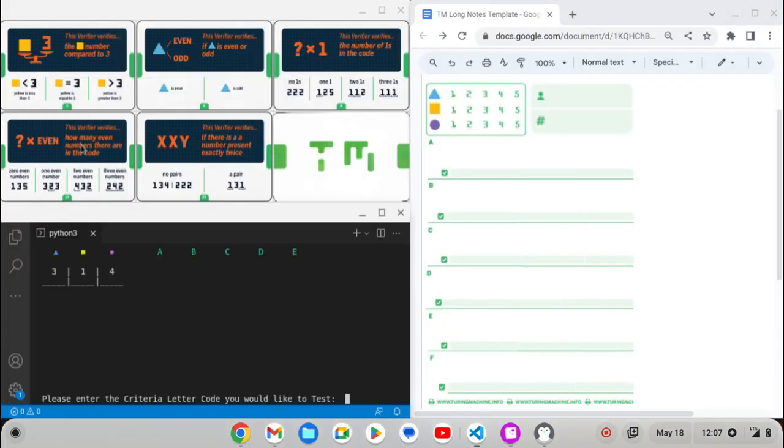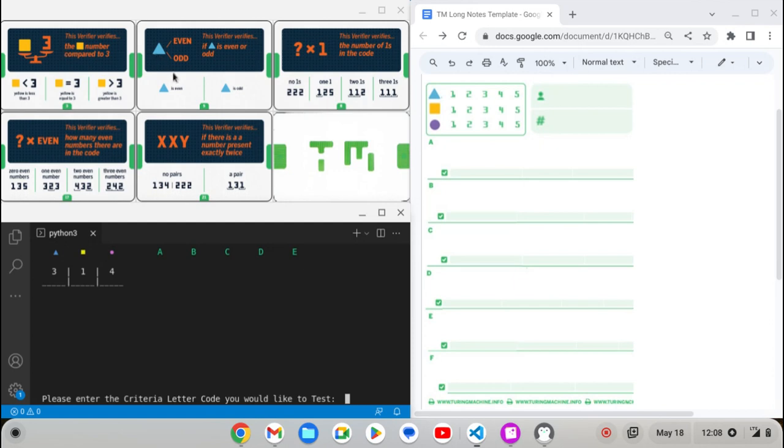So in our grid above, we've got our 5 criteria cards. On the top row, we got criteria card A, criteria card B, criteria card C, and in the bottom row, we've got criteria card D and criteria card E. Let's look at criteria card A. This card looks at the middle digit, the square digit, and compares that value to the number 3. Should the square be less than 3? Should it be equal to 3? Or should it be greater than 3?